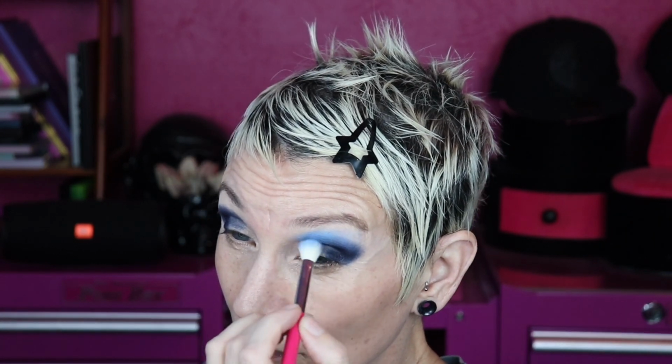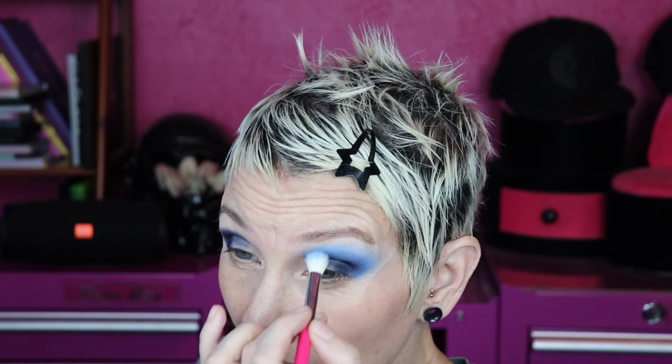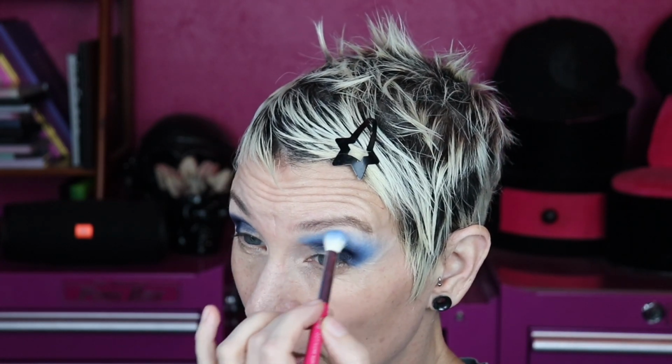Like I said, I really want to go high with this because in the end I'm going to fade this out into only one color, and it's this color right here. And I'm going to do it now, so we're just going to see. This is my Jessup 227, and this color is going to be so pigmented, or maybe not. Oh no, it definitely is. So I'm staying 50% on and 50% off. I'm just keeping this low because I'm going to blend it up onto the brow bone, but I want it to really fade. So I want to keep the most pigmented part of it low.